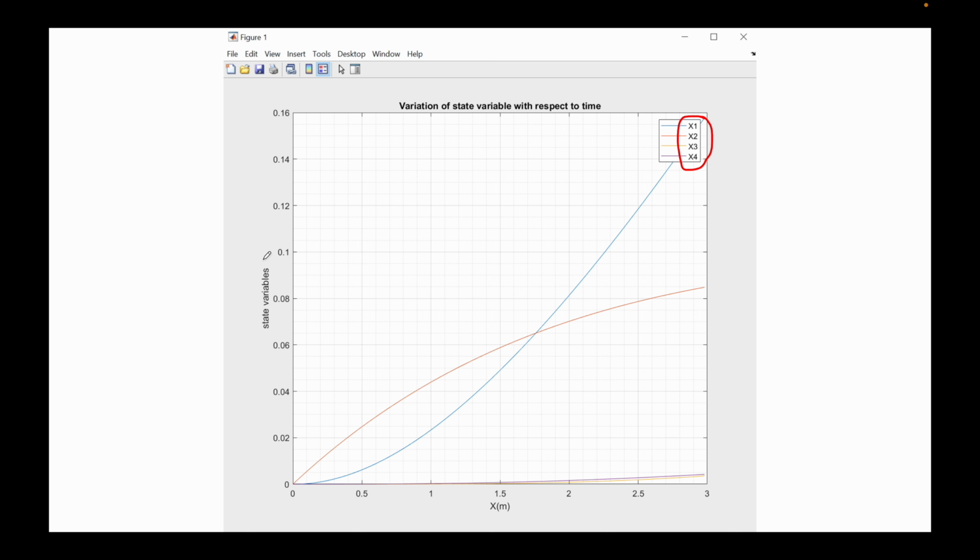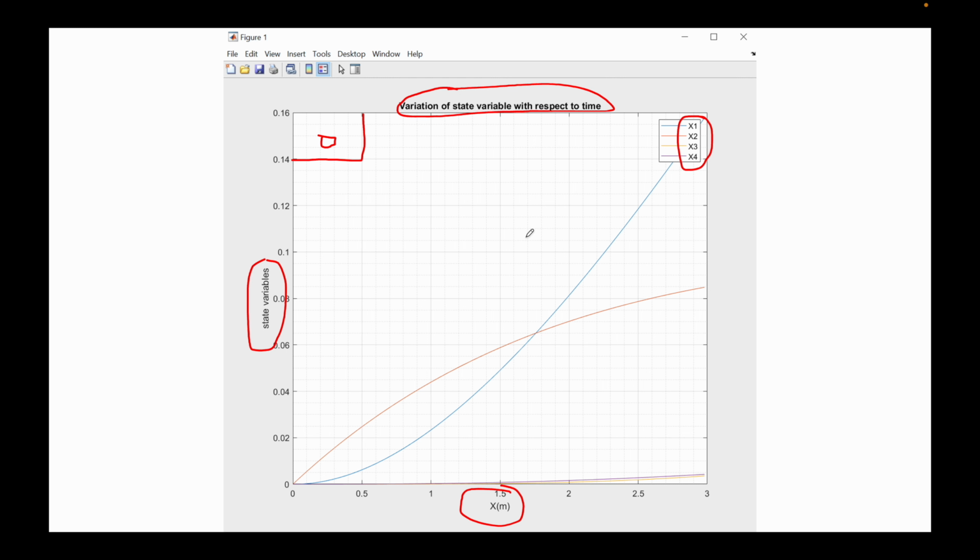And this is how you will get the y label here, and you will get the x label here, and this is the title part. And with the simulation you will get these smaller grids. These smaller grids are coming from grid minor, and the bigger grids are coming from grid on. So this is how you can do the simulation.